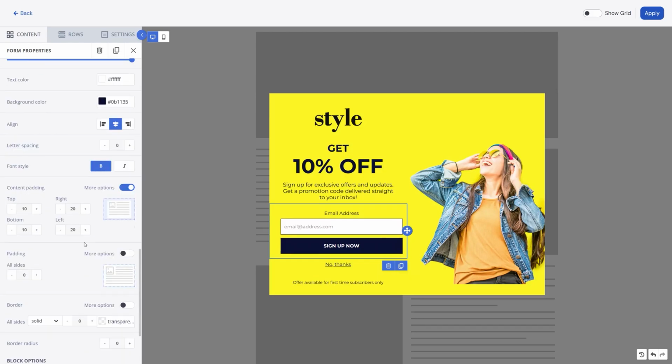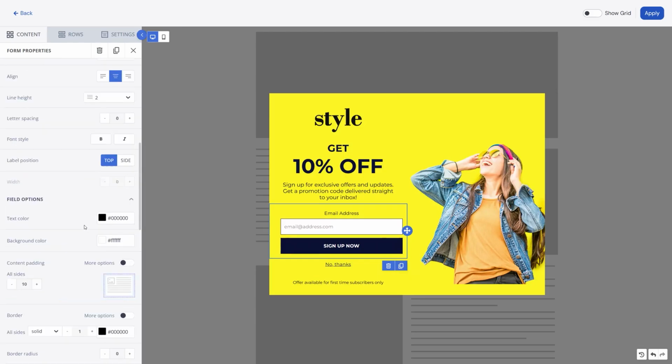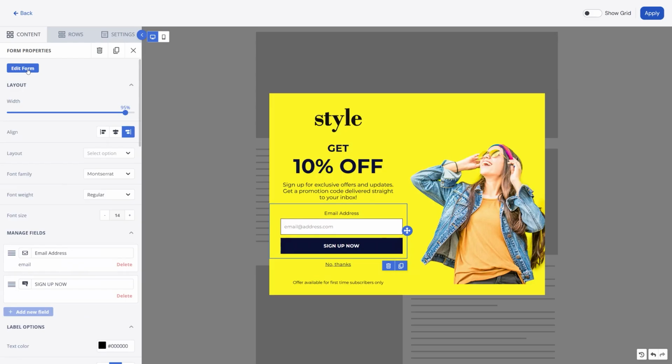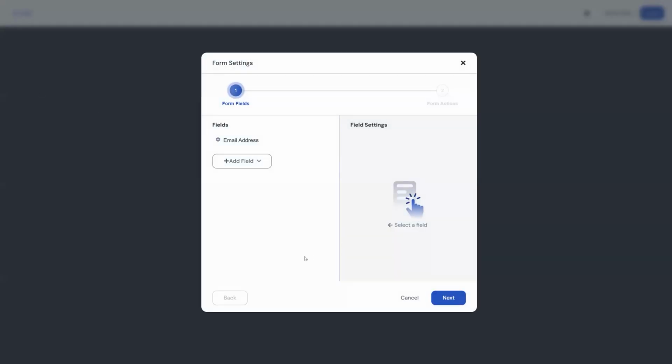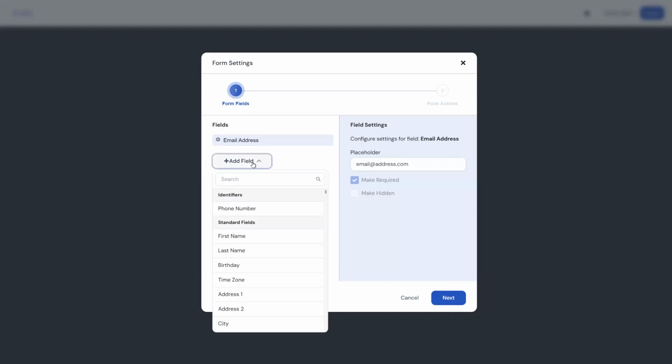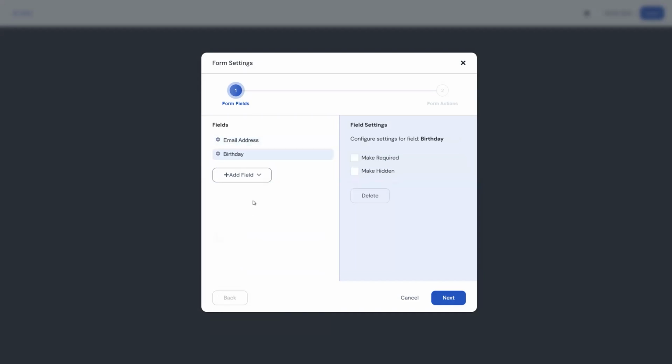Now, the importance of a form is data capture. To do that, you want to go into the Edit Forms button at the top. This is going to open up our modal, and this is where you can choose all of your profile fields and some of the configuration. Right now, there's just an email field available, and you'll see that you can define the placeholder text, and because it's the only field and it's an identifiable field, it is locked to being required. So someone can't just submit an empty form field. I'm going to use an example of adding a birthday. You can make this required, and this is going to put a date picker for that birthday field.